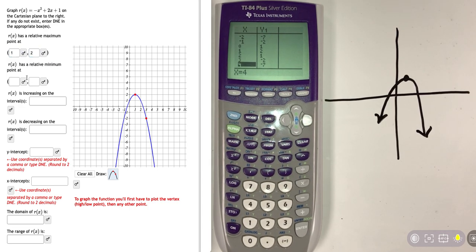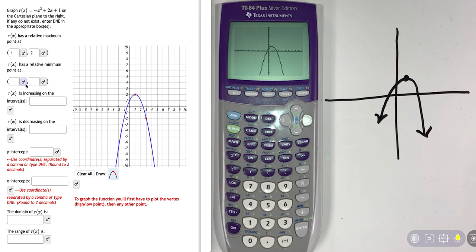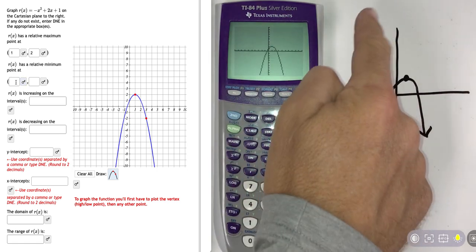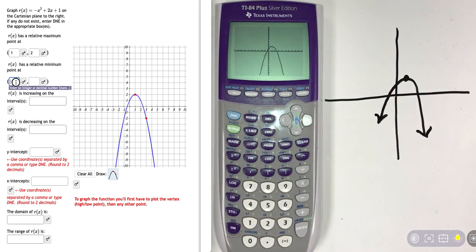And then I need to find my minimum. Now as I look at the graph, a minimum means it's a spot in the graph where the graph gets down to and then stops at. Well, this graph never stops going down, so it's not going to have a minimum. If your graph is going the other way, opening upward, you would not have a maximum, and then you would have a minimum. But this graph's opening down, so you're going to have no minimum, so you're going to put D and E for those kind of questions like this. So D and E goes here.